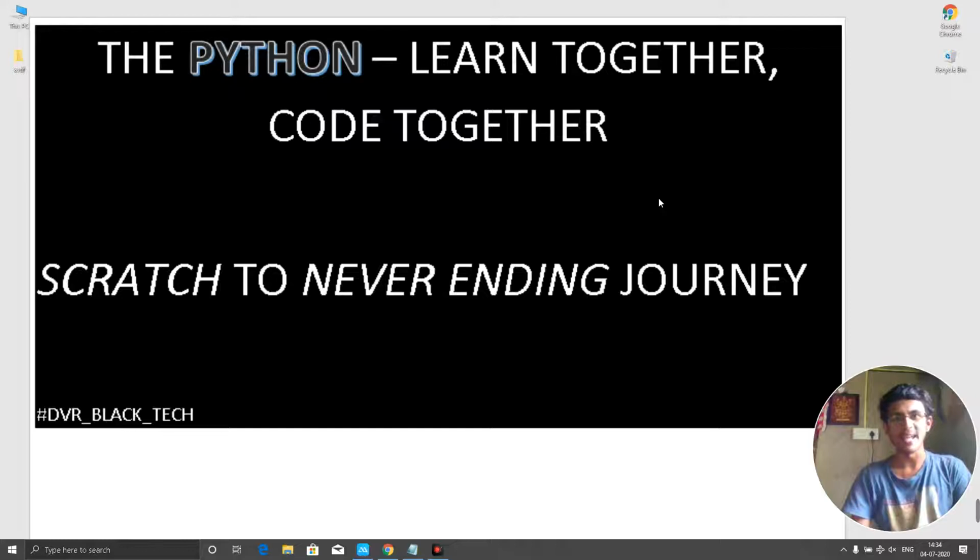Now we will see something about functions in Python. A function is a set of blocks that we write in order to reduce the code. That means if there is repeating code in our program, then we can reduce it by using a function. A function is a set of code that will do a certain task.